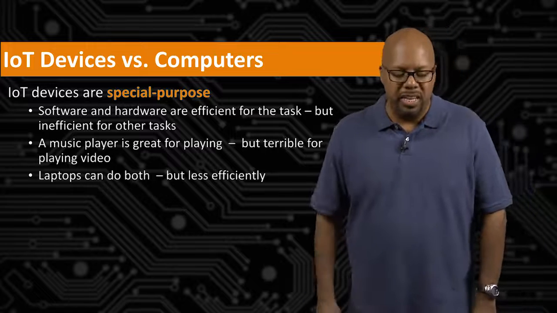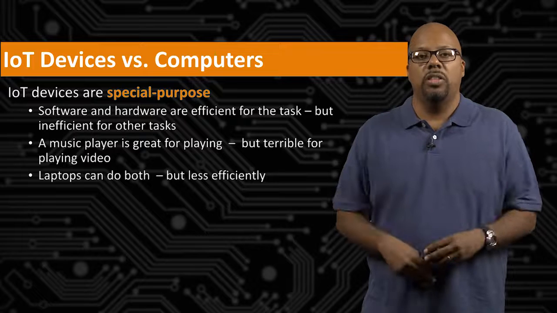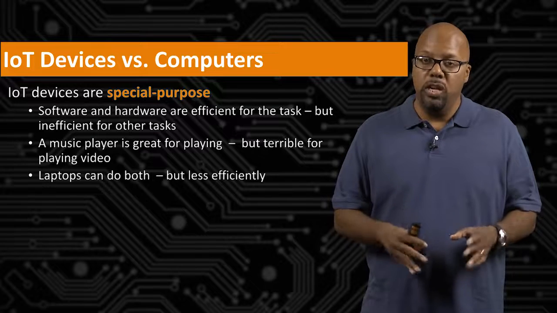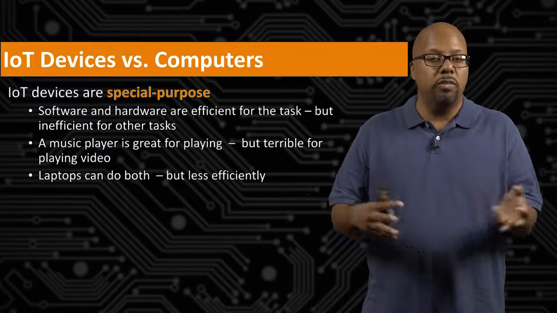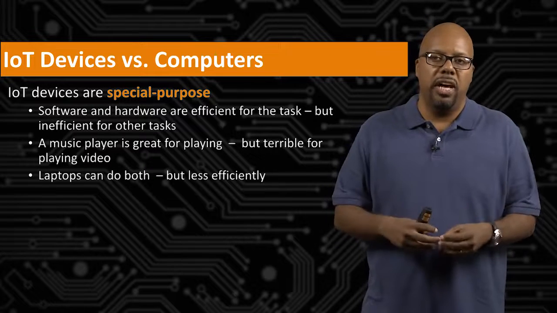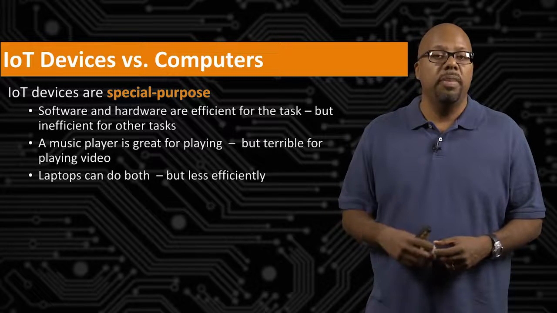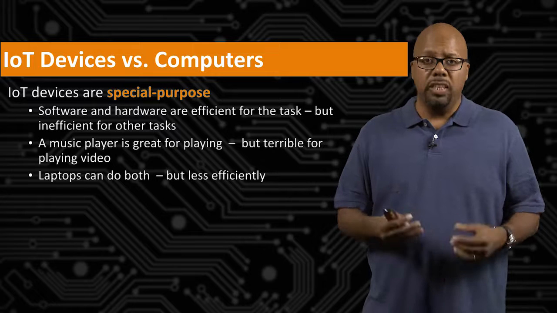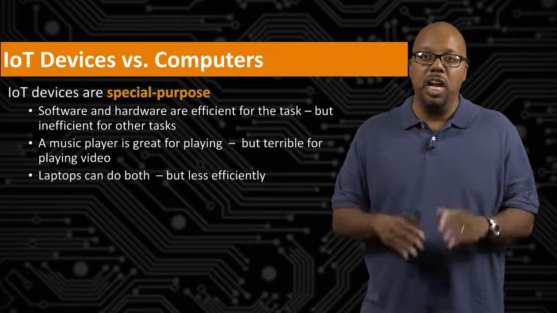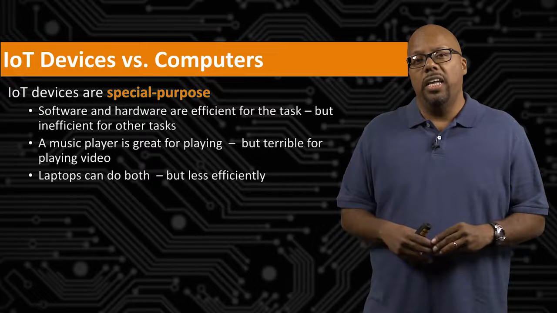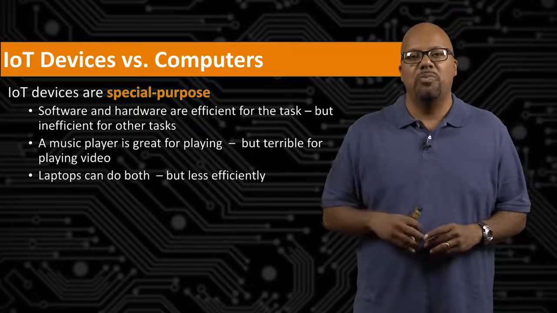And by more efficient, I mean that its hardware and its software are designed just for that purpose. So if that's all you want to do, they play music very well. They're cheap, right? They don't cost much. You don't have to buy a whole laptop for that. You can just buy a little iPod, a little tiny one, right? They have the little iPod shuffle, right? Tiny, cheap, very compact, much smaller than a laptop, right? But they do their job. So that specific job, they do great. So these IoT devices are almost always special purpose devices.